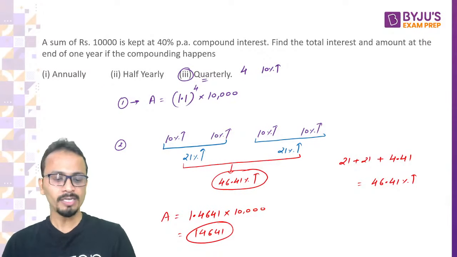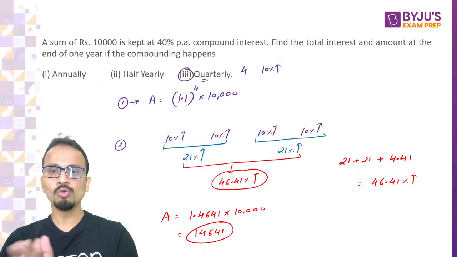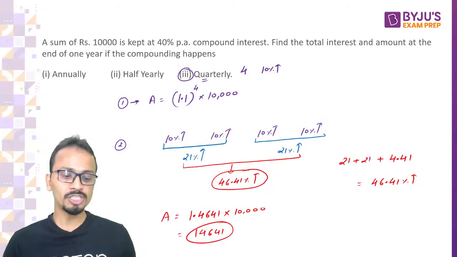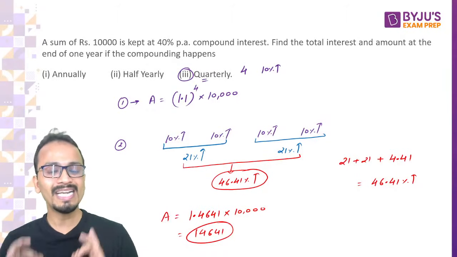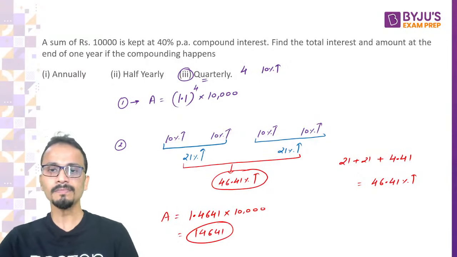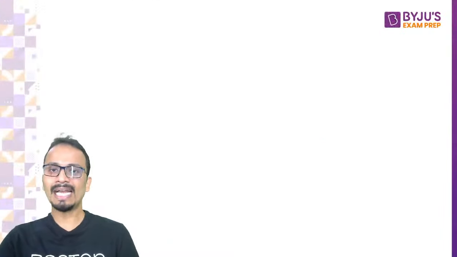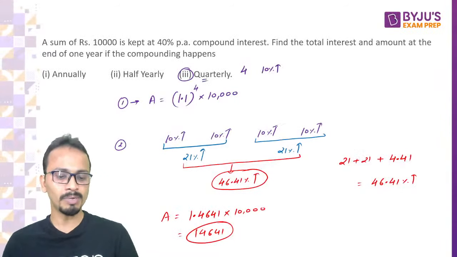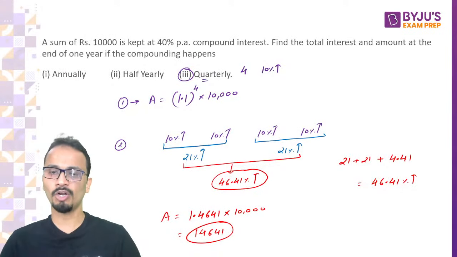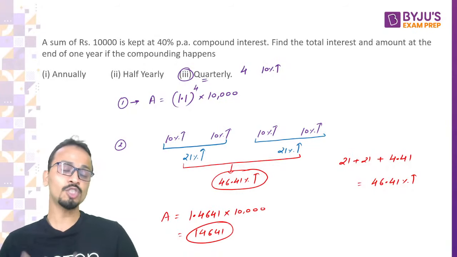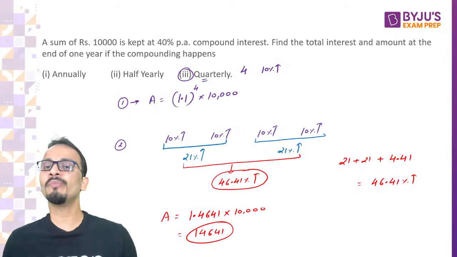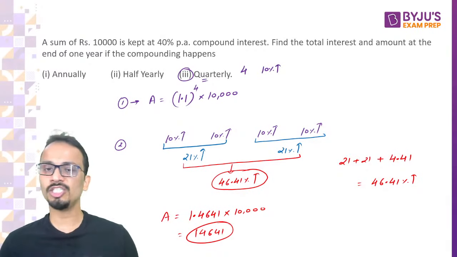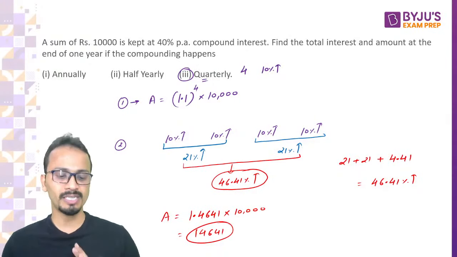So Gajodhar, if you are looking to do good in all these things, you need to look at the previous sessions and they will help you definitely. So friends, that is all from my side. This is how we treat the questions of simple and compound interest in the basic manner. What I have shown is we haven't used any formulas, but we have used the basic concepts of percentage change that we have seen in the previous lectures.